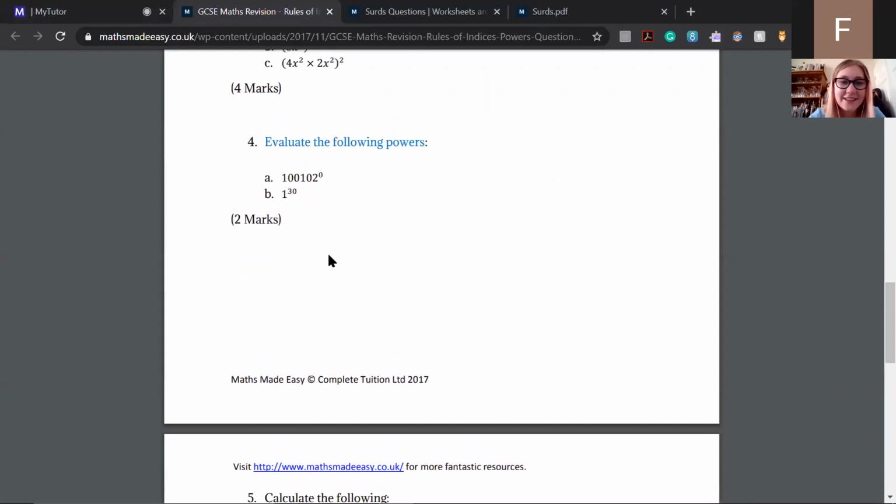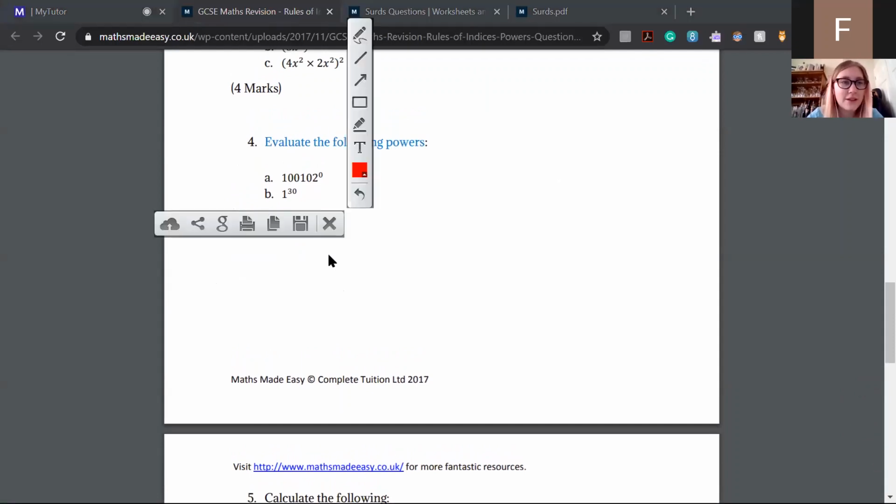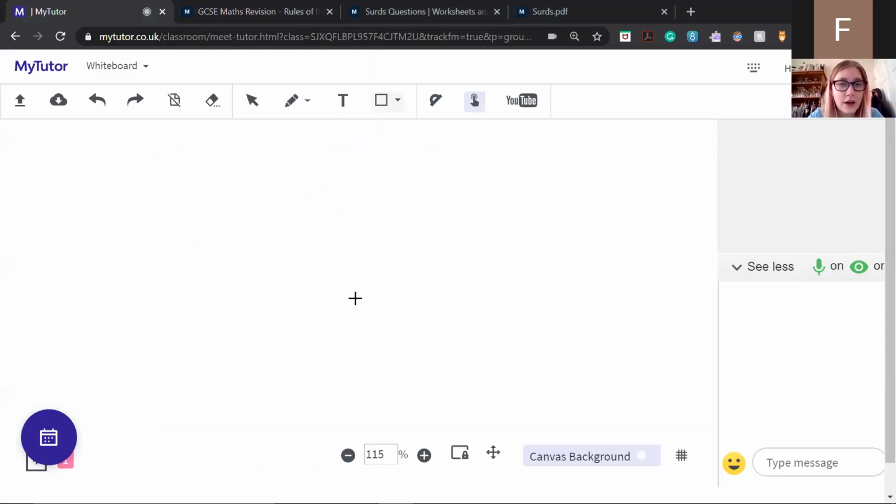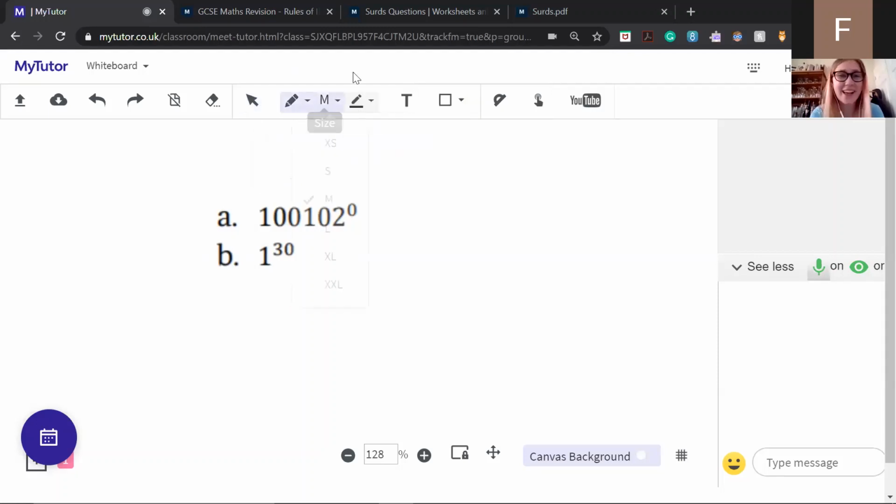Oh yeah, this is an interesting thing to go through as well. These ones. So this first one, the point that this is getting across, gosh, there are a lot of rules that I clearly forgot existed. Small little things that you don't think about once you're really used to them. So anything to the power of 0 is 1. It doesn't matter what that thing is, unless that thing is 0. 0 to the power of 0 gets very confusing. If you're a nerd like me and that interests you, go and read about it. Mathematicians actually disagree on what 0 to the power 0 is. So yeah, anything else to the power 0 is 1.